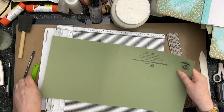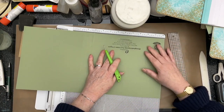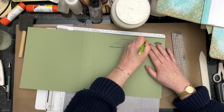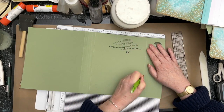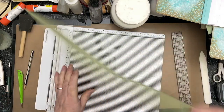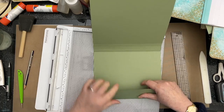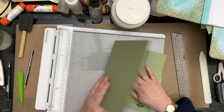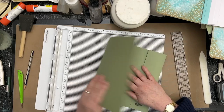I'm just going to score that on the other side because you should be making your valleys into mountains, not the other way around. So let's just score down there. There we have it. So we'll fold over on there. Lovely. Fold over on there, which actually folds to there.